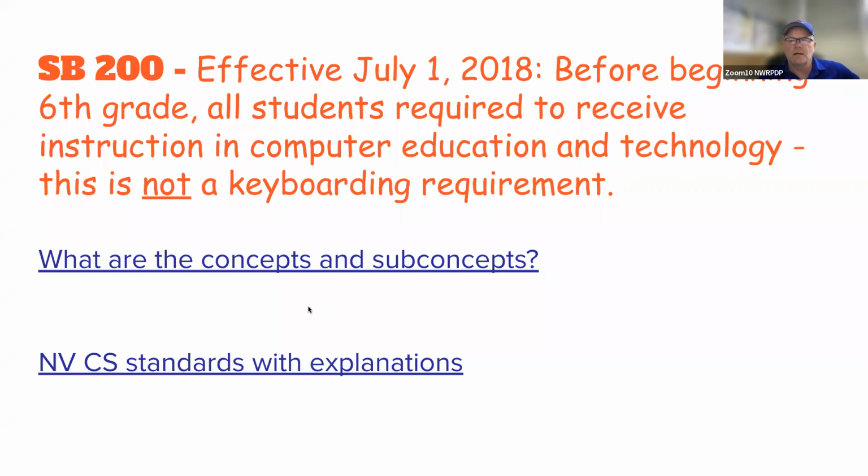There's a group of people who got together, and those standards were actually pretty close to the national standards, so they're not a whole lot different. There are a few things we did differently for the state of Nevada, but if you know the national standards, they're very, very similar. So really, let's talk about the standards.